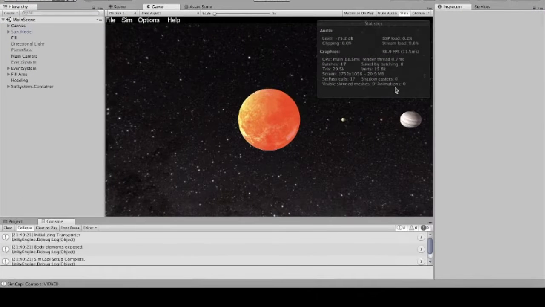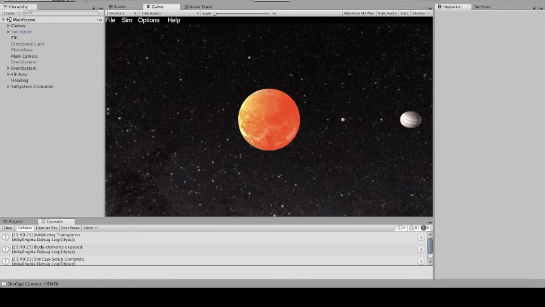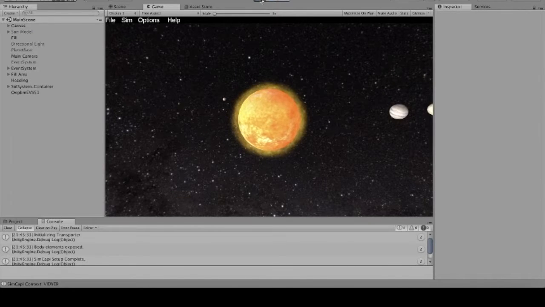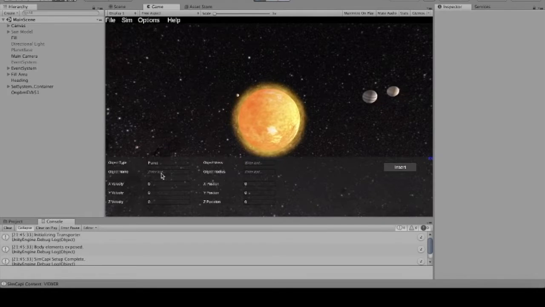Now I'll show you some Unity stuff. So we can see right from the start, once this loads, we get this nice little cool particle effect because these planets just entered the simulator. It has a little effect now. And we could also add an object. And you can see the text down here as well.